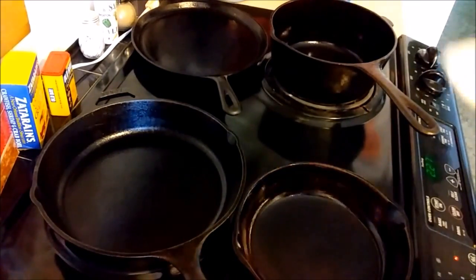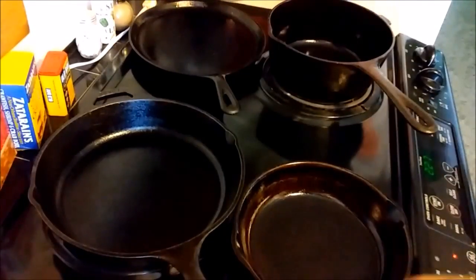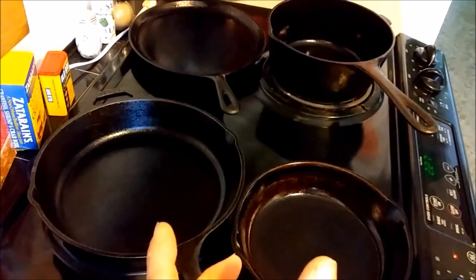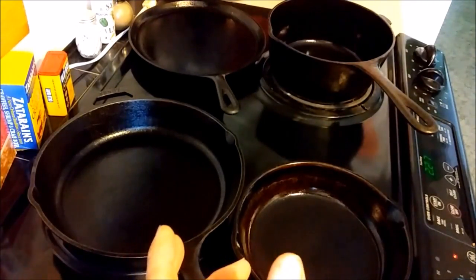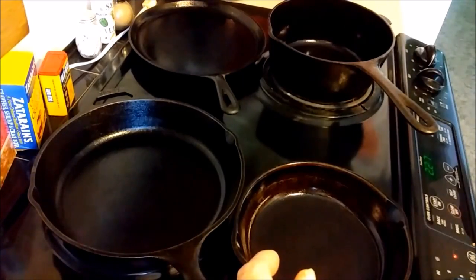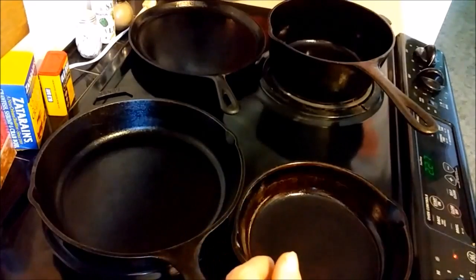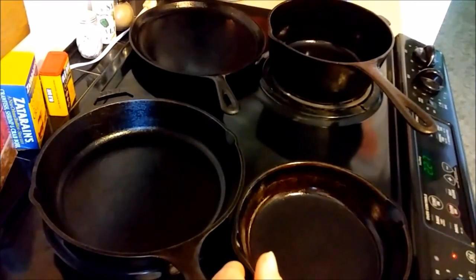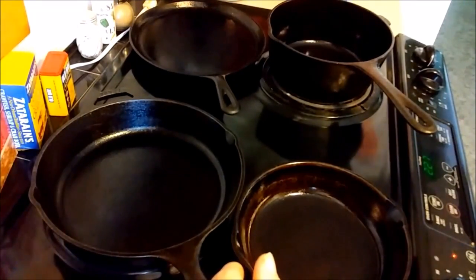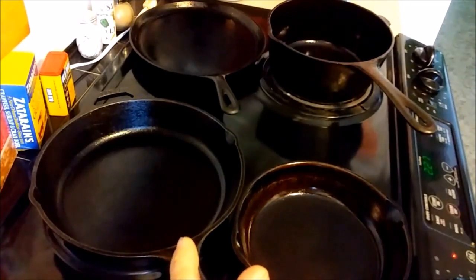And all you have to do is take a paper napkin and shortening. I don't use vegetable oil because vegetable oil turns sticky and can turn nasty. Matter of fact, it will turn rancid. Vegetable oil will. Lard will not. You don't get that sticky, nasty film on them after they sit up for a while. Lard stays slick, stays shiny, and you don't get all the stuff stuck to it like you do with vegetable oil.